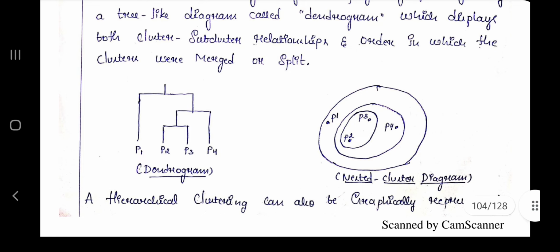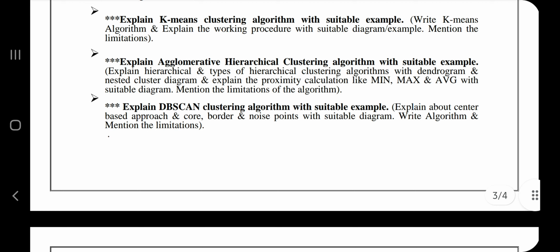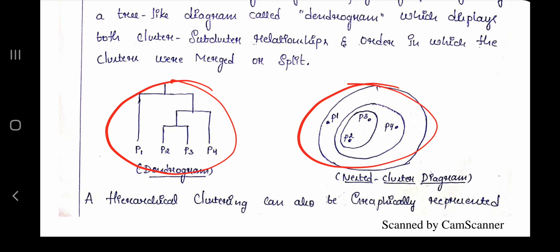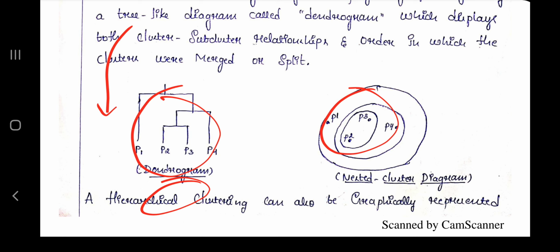The third key point is that you will draw this diagram here, because in the question they have asked for the diagram as well. Types of clustering algorithm: there are two types, agglomerative and divisive, with the dendrogram and nested cluster diagram. That's compulsory, so you have to draw this diagram. In hierarchical, it gets divided into different parts, and here you are merging them into separate clusters. This is the dendrogram, this is the nested cluster diagram. This is the third key point. First key point, the definition. Second key point, the two types, agglomerative and divisive. Third point is the diagram and a slight theory regarding it. Again write the same thing you wrote above; after drawing this diagram, that will help with the content.